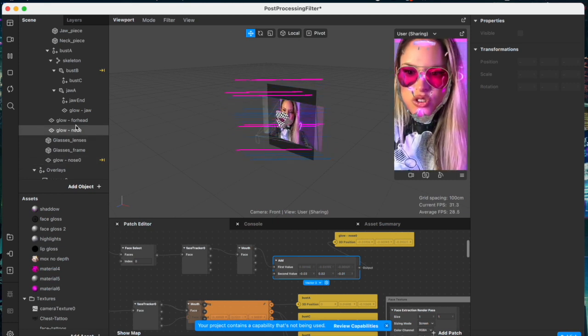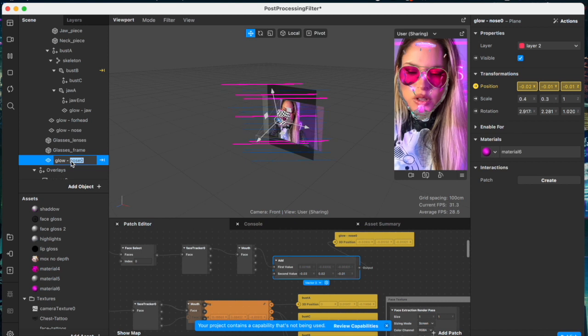Okay, so one thing I want to do is duplicate that. This is going to be glow.